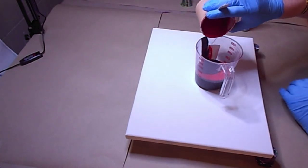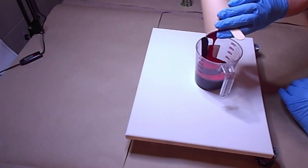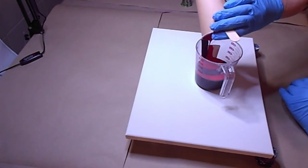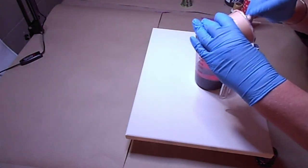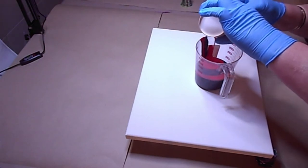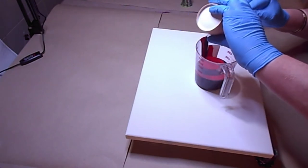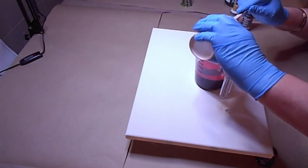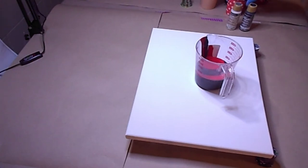And then we'll go in with the rest of the red, and that should bring me to about 250 mils. Hoping I haven't got any lumps, because I find that this red, because it's so thick, it actually doesn't really mix all that well. You have to mix forever.